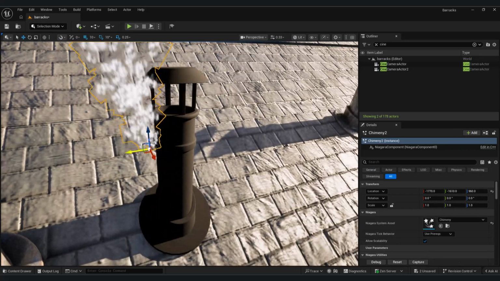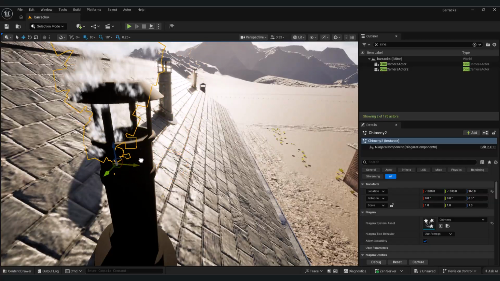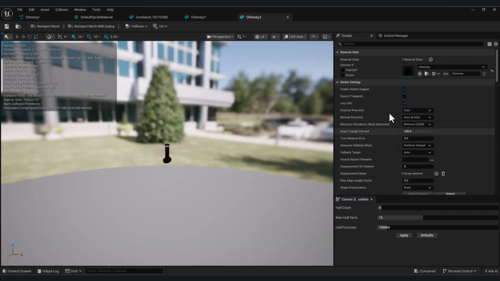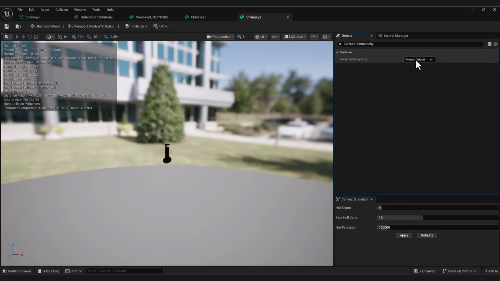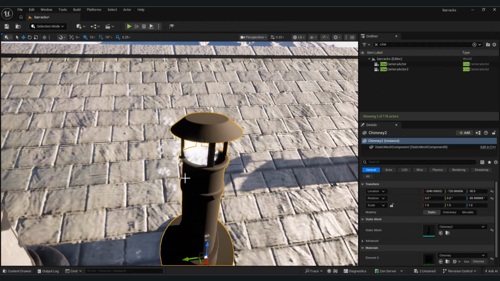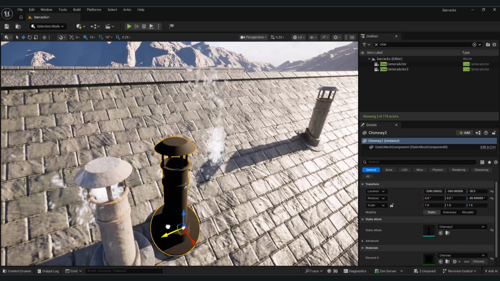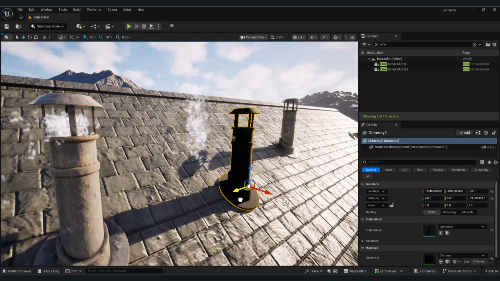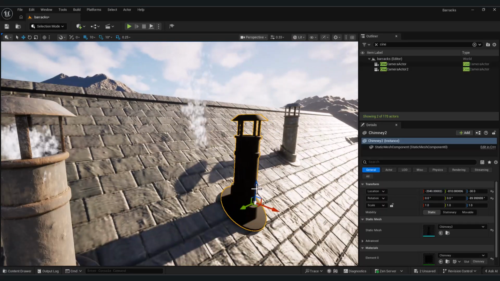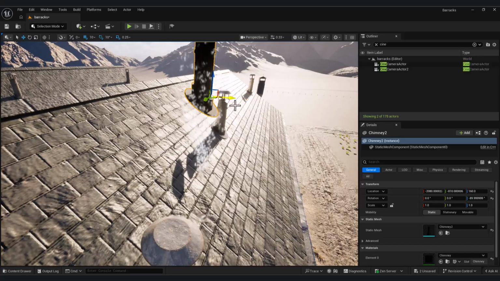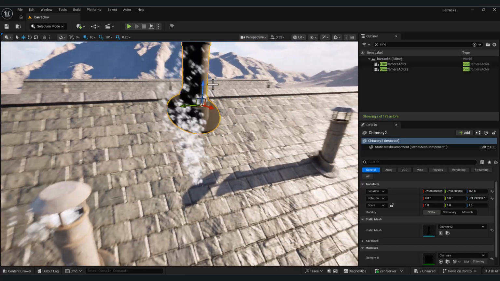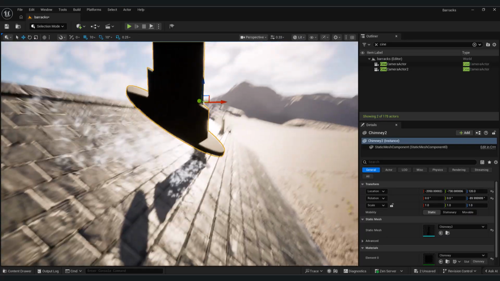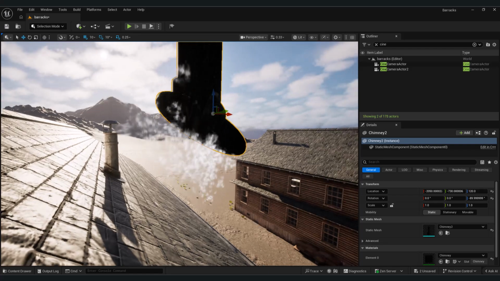In my opinion, the best method for the main meshes that are used in our scene is to use collision complexity and set it to use complex collision as simple. Now the mesh will deflect or block the smoke.